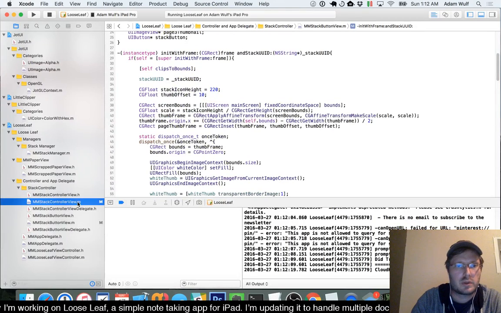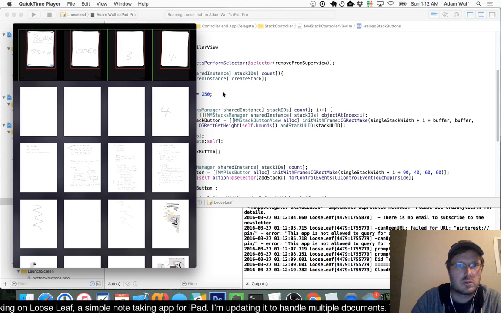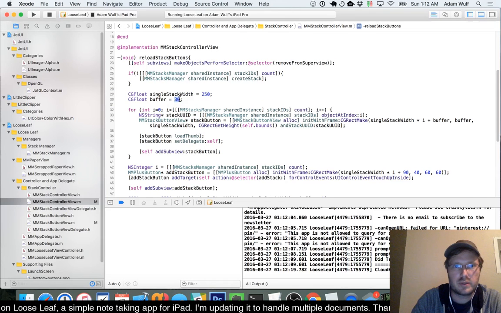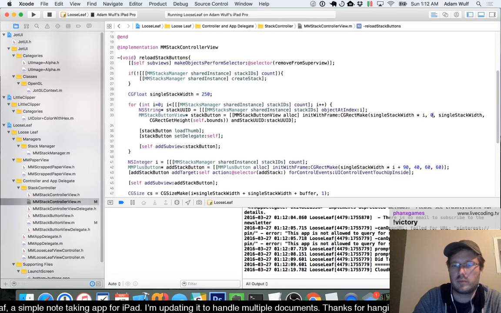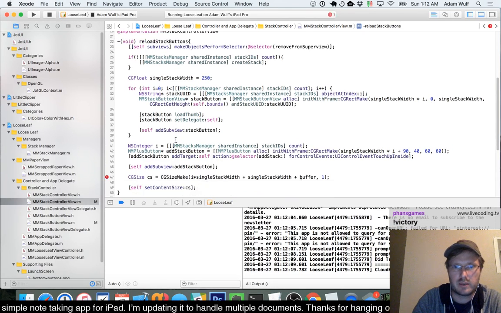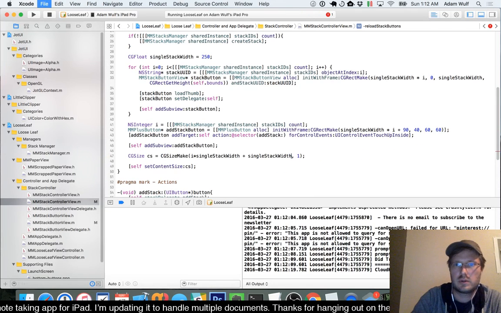So the other thing we can do is here, we can take off our buffer of 30 pixels as well. And our top wide buffer, because we'll bake that in. This is much nicer. This is much cleaner.